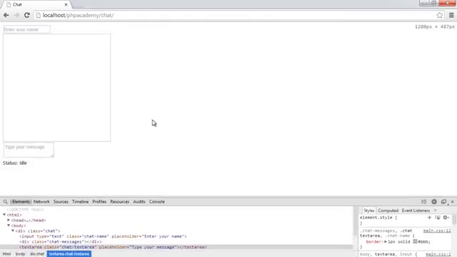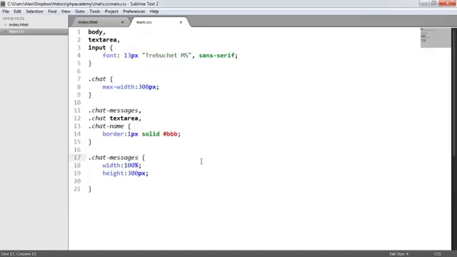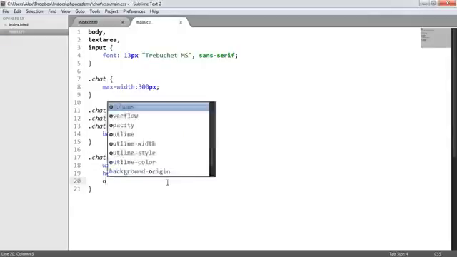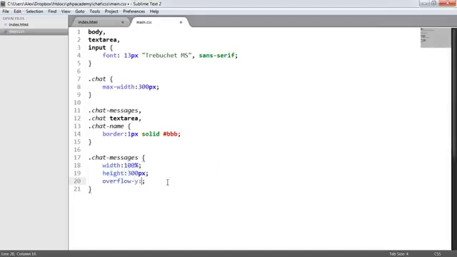Let's just pull this down a little bit. So we've now got this, and we can resize this input field here in this text area just to fit this kind of design. So we now have got a baseline to work with. Now the chat messages is also going to have an overflow on it of a scroll, because if, say, you've got 200 messages in the chat area, a user might want to go down and scroll and view more. So we're going to say we want an overflow on the y-axis, and we want that to scroll.